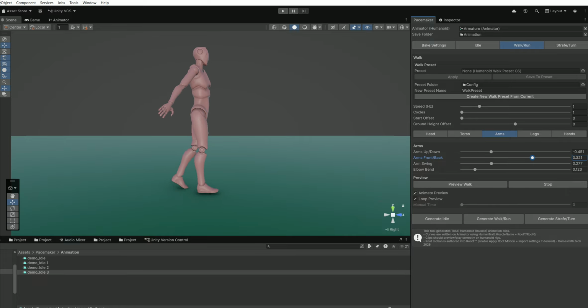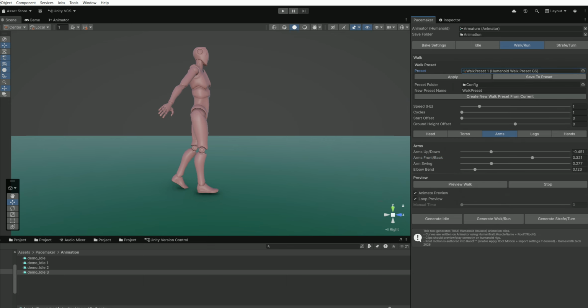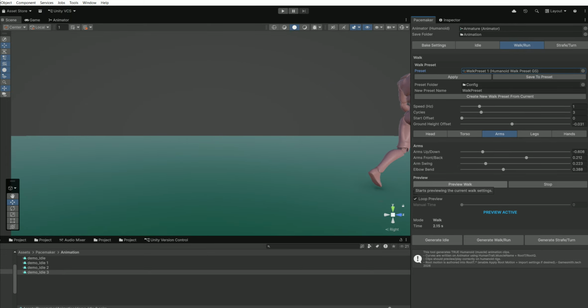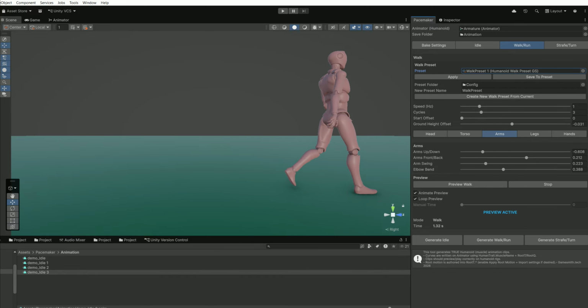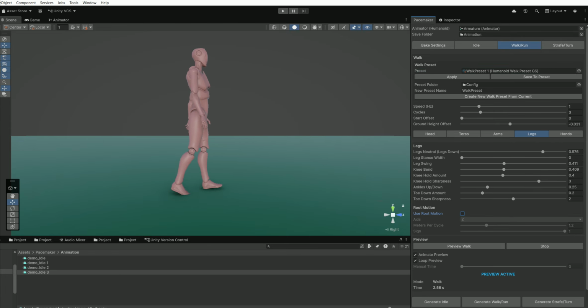Let's have a look at a few of the walk presets. This one has a root motion on. I'll just disable root motion so you can see it. That's just a basic walk.